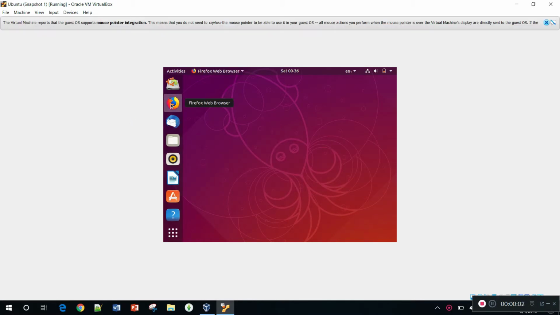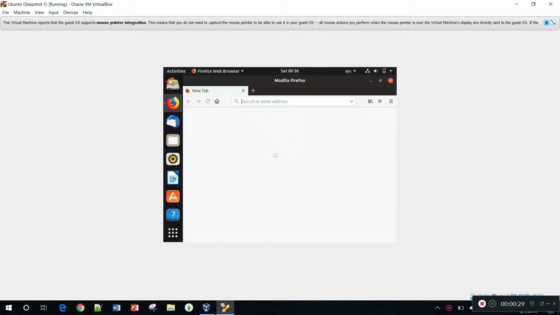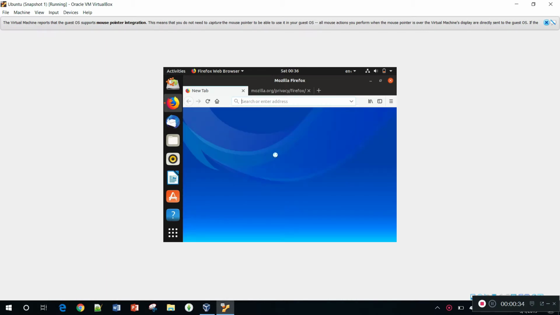So I've restarted my VM after my installation of Ubuntu. So here I'm just going to go through some of the apps and the features just to show you around. So as you can see here, I'm going to open Firefox, and that is Ubuntu's primary browser. And if you look up in the top corners of the screen, other than my low battery life on my laptop, you can see that my internet is connected, so I'm just going to demonstrate that here.